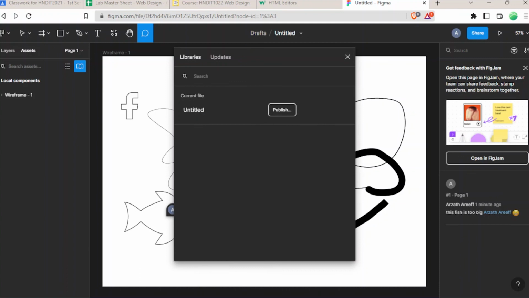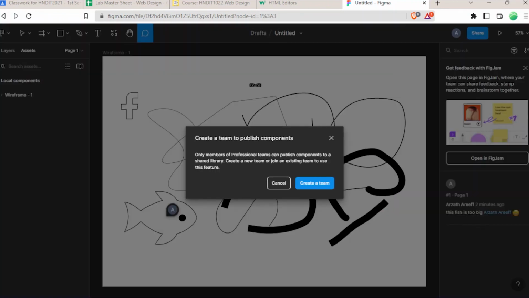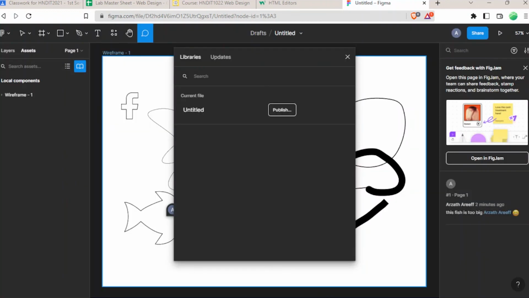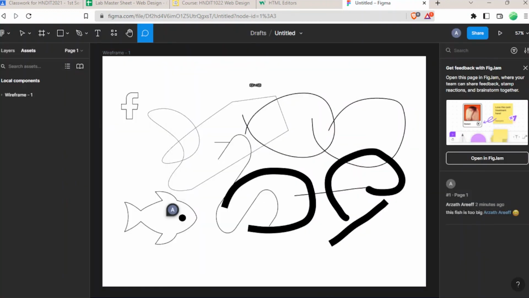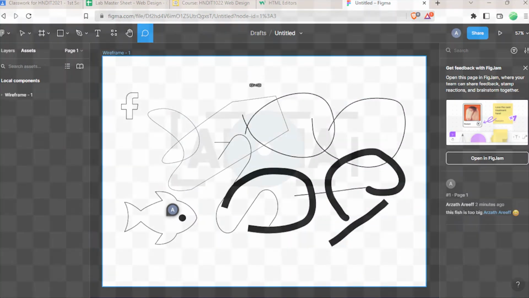You can share the library. So if you are uploading some images to the libraries, you can use those images as well. If your friends uploaded some images, you can share the libraries, right? This is the team library. If you publish this library, you can check this one. First, you have to create a team for that one. Okay, that is the library option. Yeah, that is most of the things we have covered.